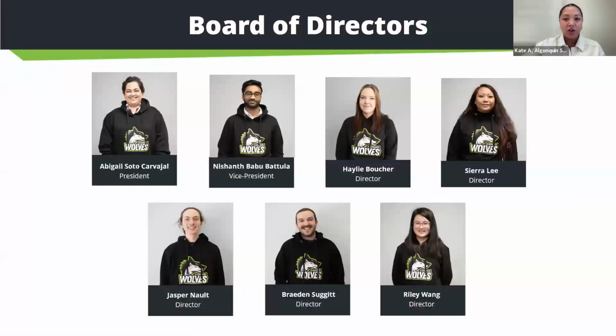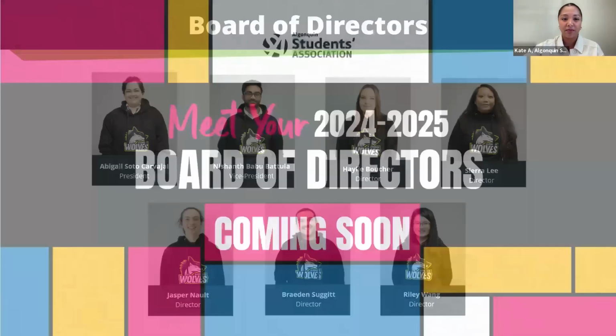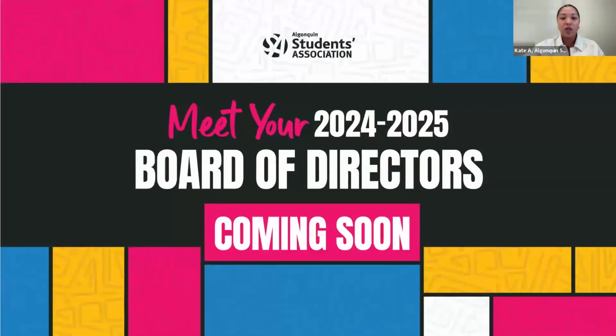On this page, you will see your board of directors for 2023 and 2024. This board is made up of 5 directors, the president being Abigail and our vice president, Nishant. Your 2024-2025 board of directors has been nominated and will officially begin their term on May 1st, 2024. So stay tuned to meet your new board.